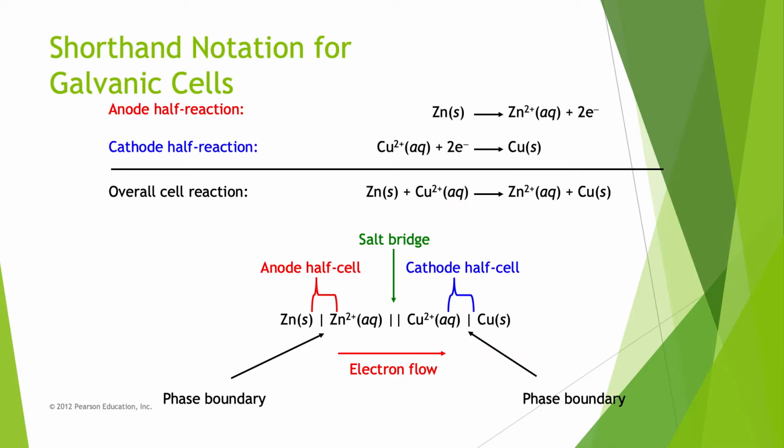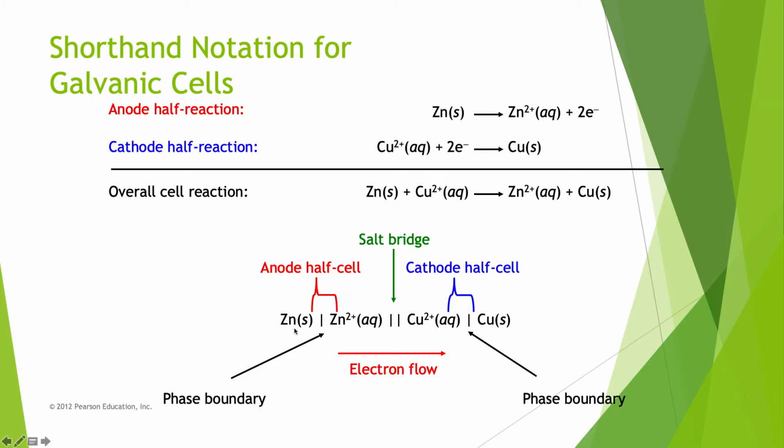All right, now, some notation with galvanic cells. So this is again for that cell that was imaged on that last slide. Here we have zinc metal going to zinc 2 plus and 2 electrons. That's our anode reaction, it's the oxidation. And you always know it's an oxidation because electrons are on the product side of it. Here we have our reduction reaction that was taking place in the cathode portion of our cell. So we have our copper 2 plus and 2 electrons making copper solid. Putting all this together gives us our overall reaction.